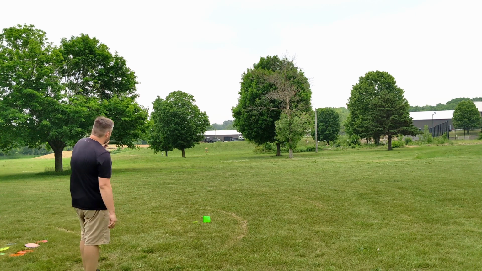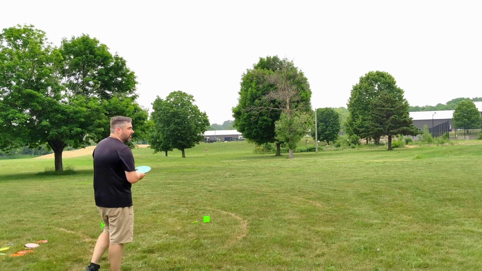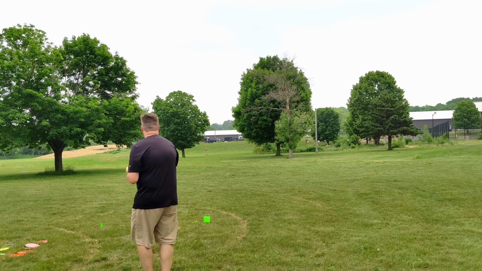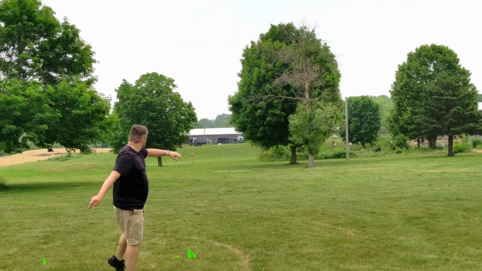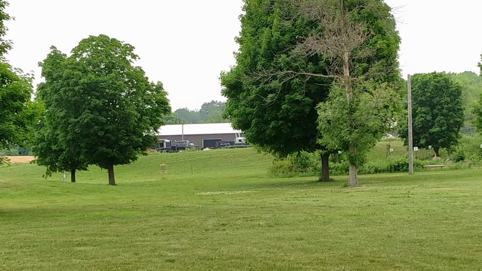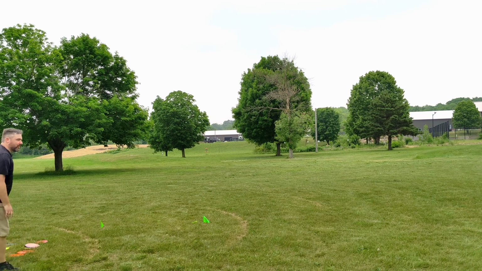I think we're going to try again with the low backhand flex shot. That one has been the best so far of the sort of semi-overstable discs, so we'll try it again with the Tesla. Oh yeah, that's just nice. Settle right into the basket. That's the shot, man. At least for a guy that can't throw forehands for crap.